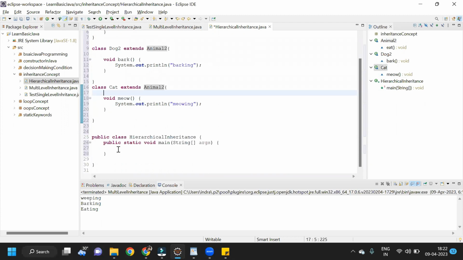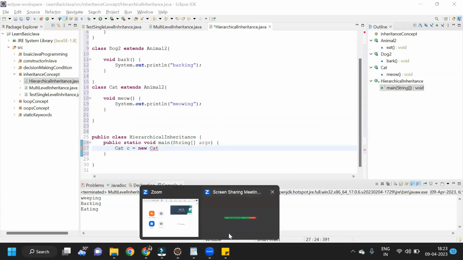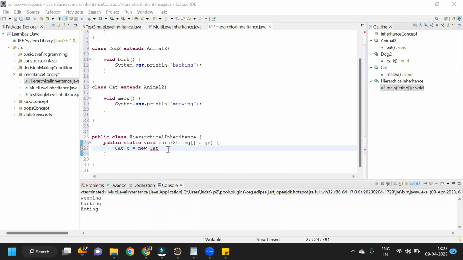So let me show you with the help of an object. First, Cat c is equal to new Cat, right? So I have created an object. Now this is a child, right?